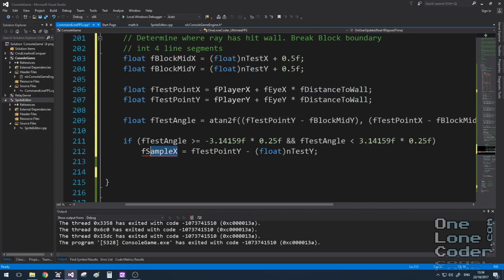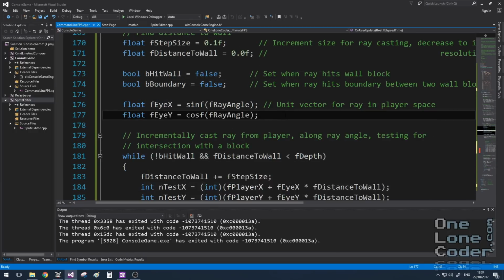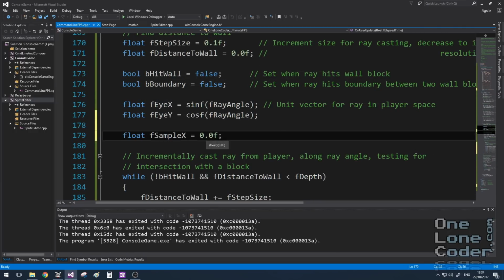So it's always going to be sample x, i.e. the horizontal sampling distance across the texture, but this is based upon a different coordinate space, and we're trying to work out, do we need x or y coordinates to do this? And of course there are 4 quadrants, so there are 4 possibilities. And I'll just add in a floating point sample x variable. So this is how far across the texture are we going to sample the point.